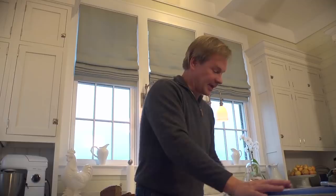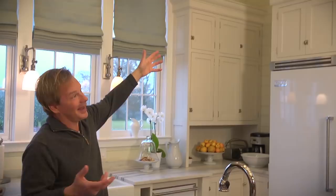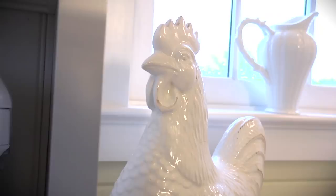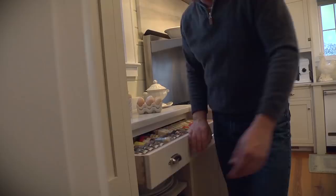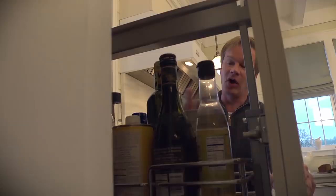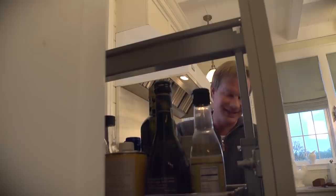One of the things in a kitchen you never have enough of is storage space. There are cabinets up above where I have dishes I don't use a lot, but these below are the everyday dishes. I'm kind of a white freak — everything in here is white. White dishes because they're just so easy and functional. As far as the pantry, I have my spice rack right here — I've got them all in a drawer. I keep vinegars and oils here on a stainless steel rack, which is great for cleaning. Up here I've got shelving with a little step ladder in the pantry, and most of my baking goods are up here. That's roughly how the kitchen is organized.